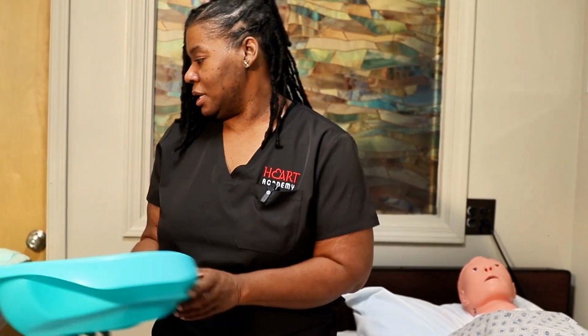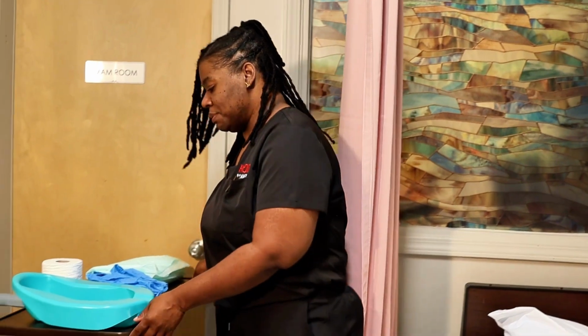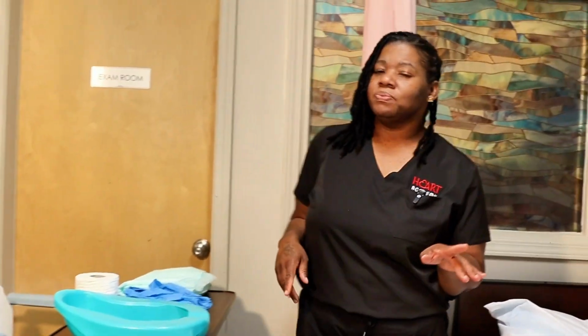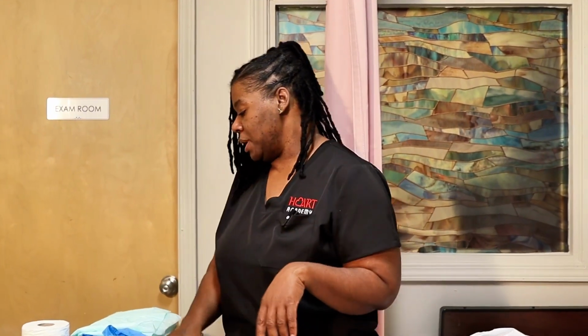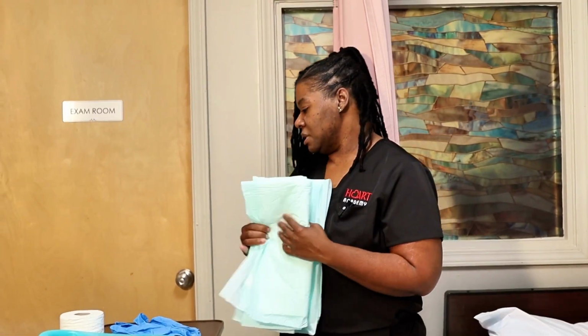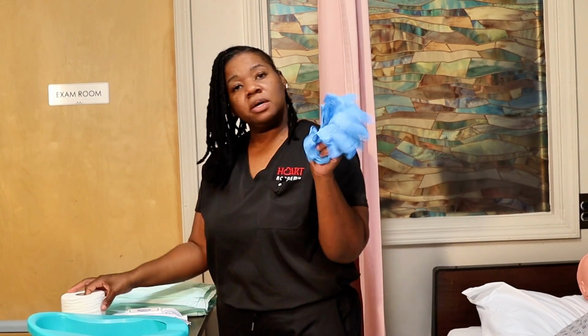With that being said, as per usual, I've already gathered whatever supplies I'm going to need, which is a bedpan. And back to the point when I was saying the patient that may have the hip fracture, there is a fracture pan that the patient can be placed on as well. But we're going to use this one today. So, bedpan, Chuck's pads. I always get a couple. Tissue, of course.